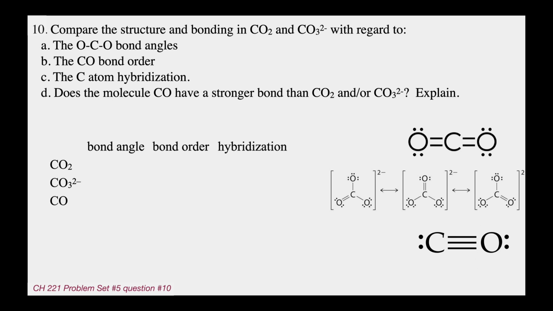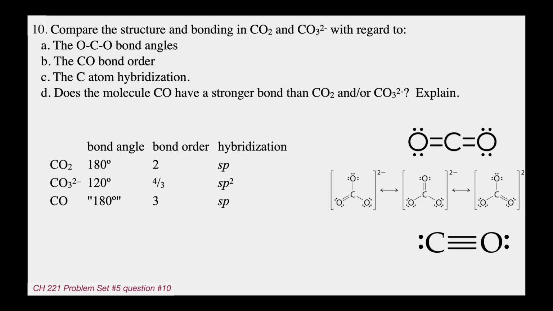So, bond angles here. The carbon in carbon dioxide, that's a linear electron pair geometry, that would be 180. Carbonate, the CO3 resonating thing, that's trigonal planar. That's going to be about 120 degrees. And carbon monoxide is just straight across, only 2 atoms. You can't really have a bond angle with 2 atoms, so I'll just put 180 in parentheses, in quotes there. It's not really a bond angle, but if you have to think about it, that's what it is.